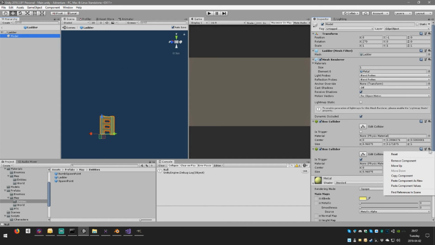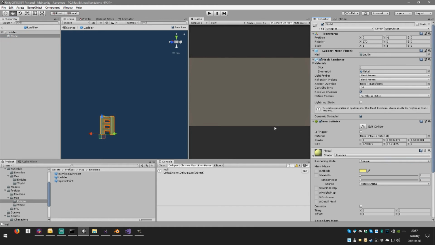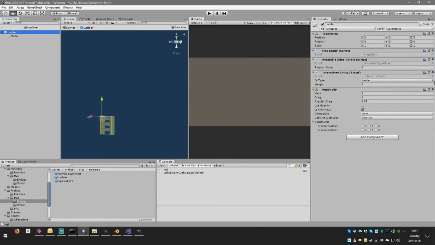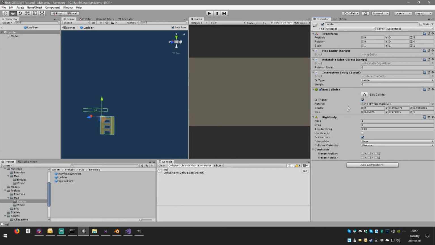Copy component, remove component, paste component is new. Okay, so as you can see, it's all totally bananas wrong. Okay, so let's reset this component. That's the only reason I can imagine this occurring. So we're gonna lower this down to here.